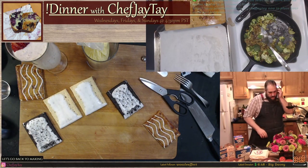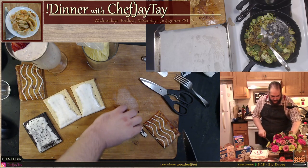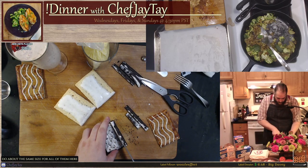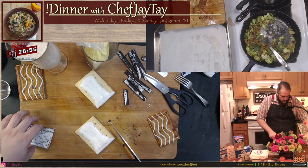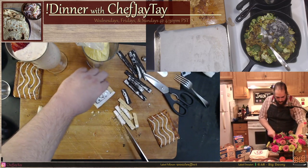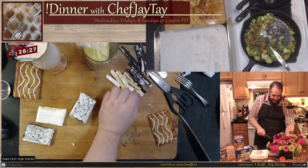Let's go back to making our layered dessert here. I think I'm going to start with the base of chocolate. I'm going to start by cutting the seams of these guys off. So we got nice, clean, open edges. Do about the same size for all of them here. Take off those crusts that none of you kids want anyways.